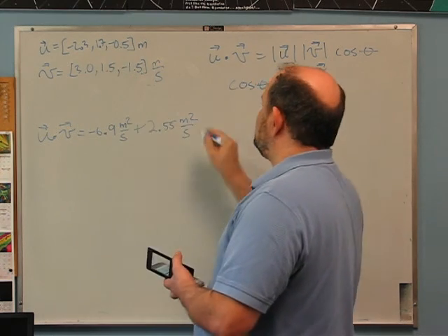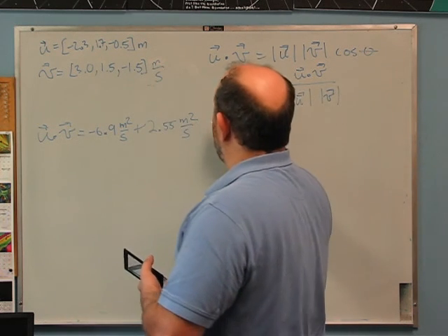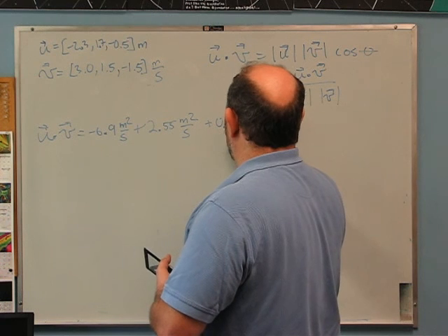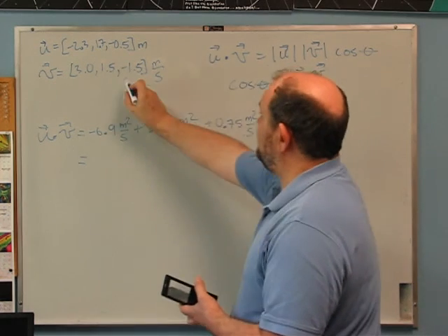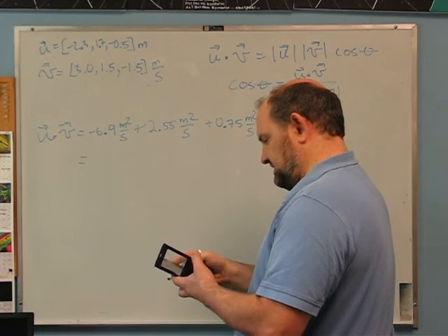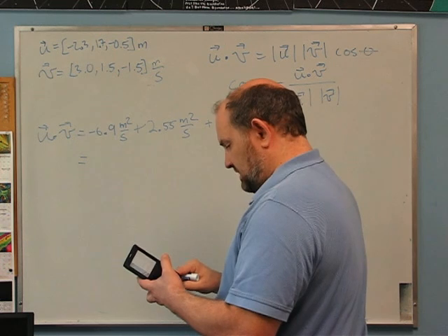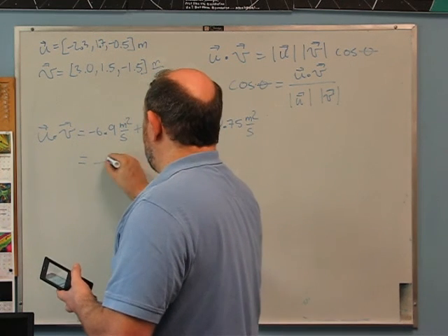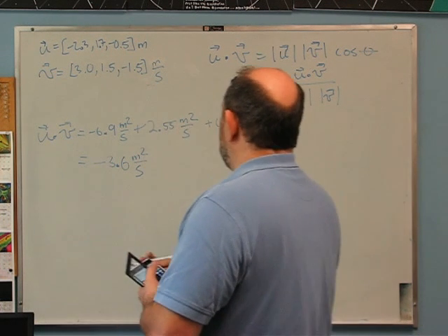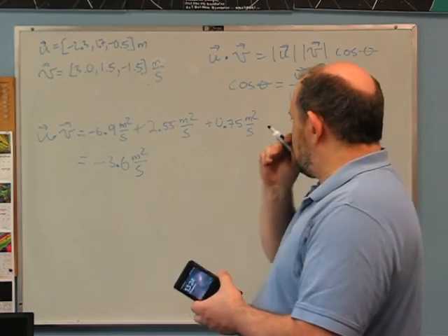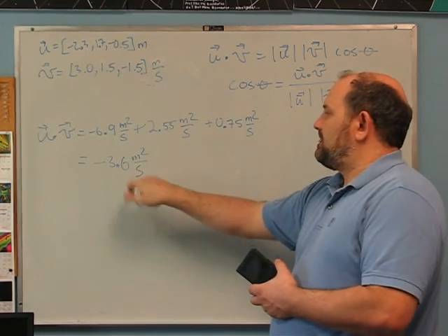Now we have minus times minus. 1.5 times 0.5 is just going to be 0.75. Half of 15 is 7.5, right? So plus 0.75 meters squared per second. So now I just need to add these three numbers. So 2.55 plus 0.75. Stay on, please, calculator. 0.75 plus minus 6.9 is minus 3.6 meters squared per second. Okay, and it turns out that it's 3.60, right? These two fives added to zero. We have two significant figures in this number, but I didn't have to round it.